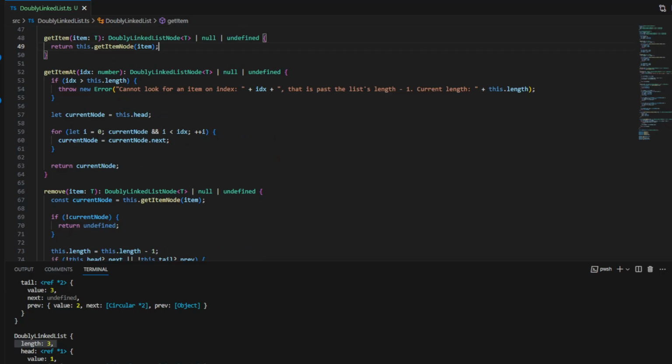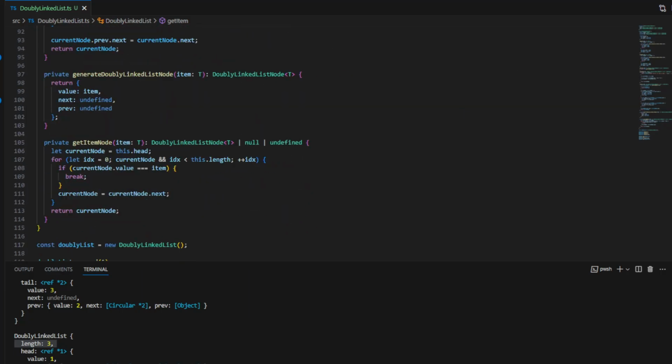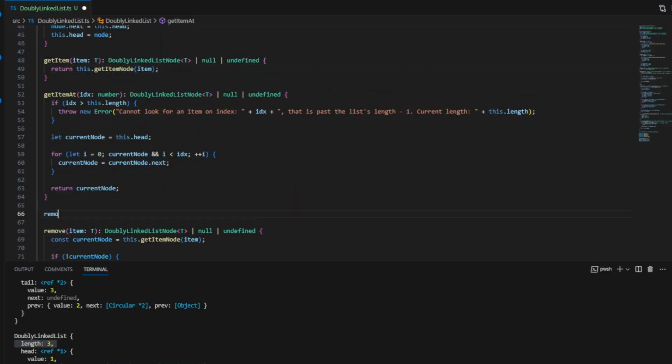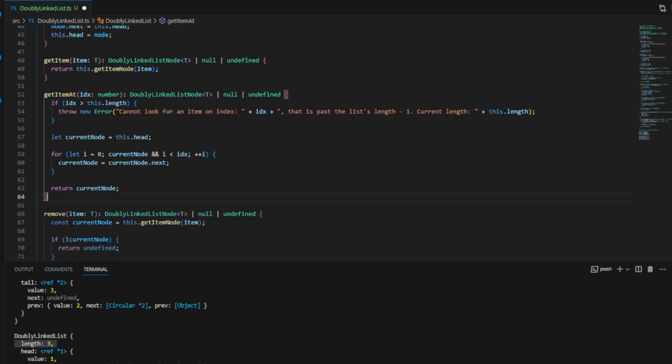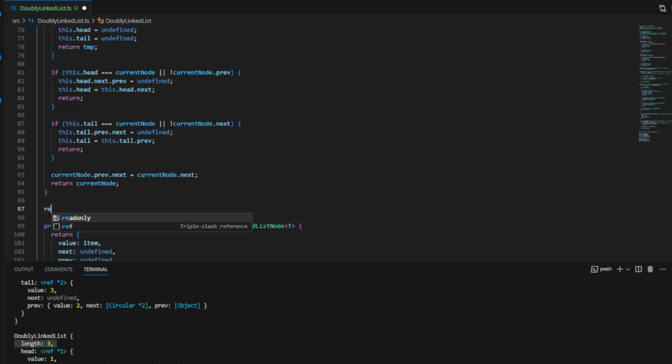Okay, very nice. Now let's try to implement the remove at function. Okay, so down here, remove at. I guess we can be symmetrical here. Below the remove at, we take the index number, then we just return a doubly linked list node, or null or undefined.